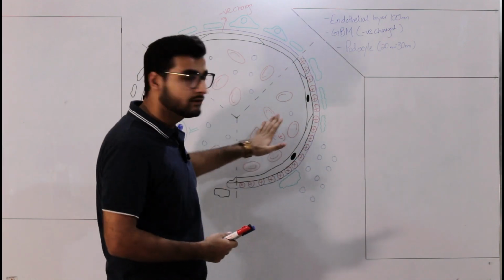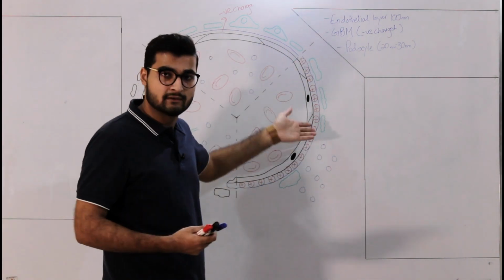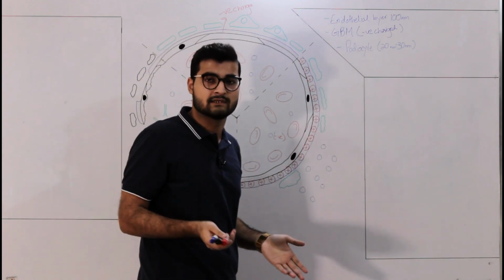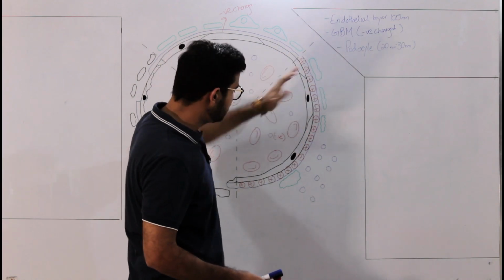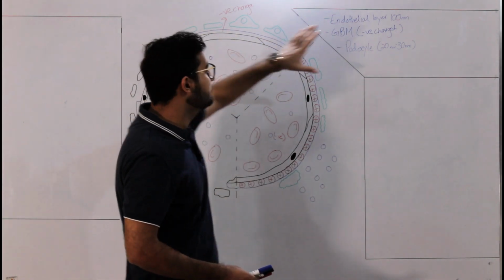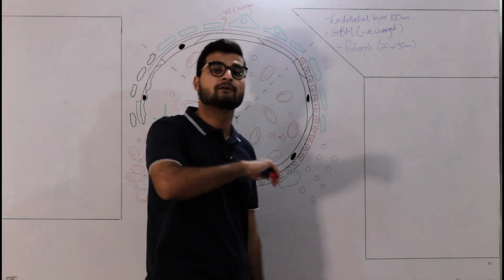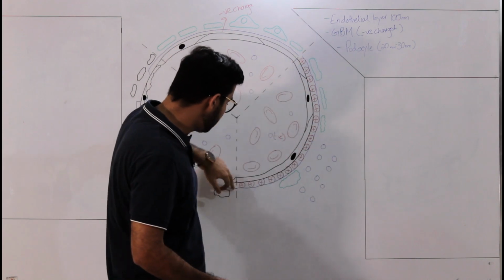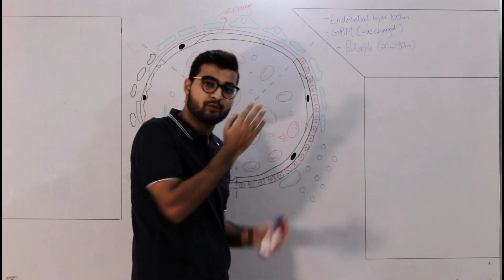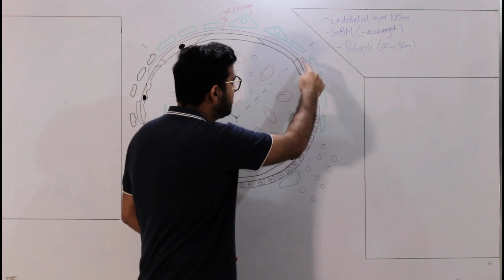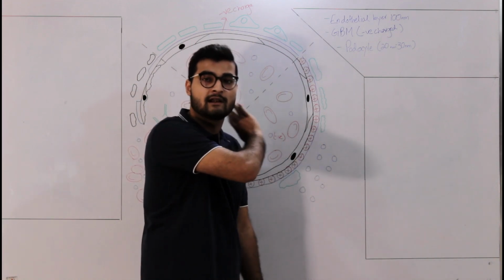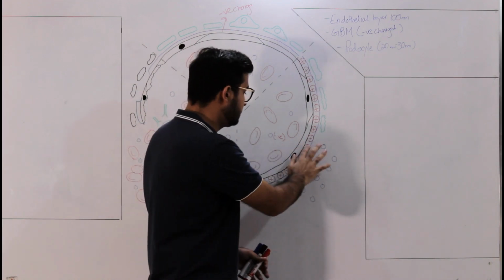So the first layer that we're going to come across is our capillary endothelium. Now, if you look at the capillary endothelium, it's similar to the normal one. That means there is no pathology here. So we're good to go on that. Now, coming on to the next layer, that is your basement membrane. We said that the normal basement membrane is going to be negatively charged to repel the proteins. But over here, we're seeing that the basement membrane has a positive charge on it. Now, if you have negatively charged proteins inside your glomerulus and you have a positive basement membrane, instead of getting repelled, these proteins are going to get attracted towards the basement membrane. So they're going to come over here.